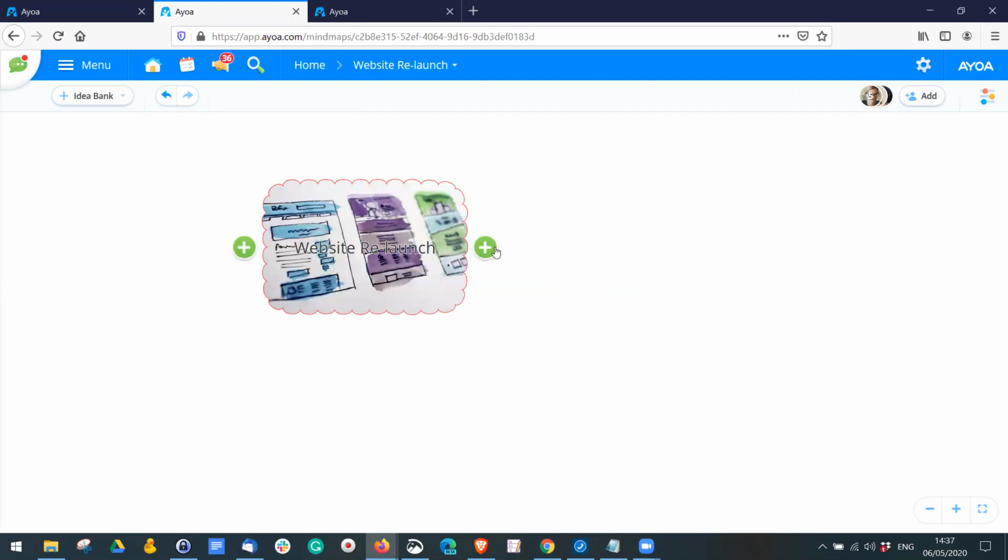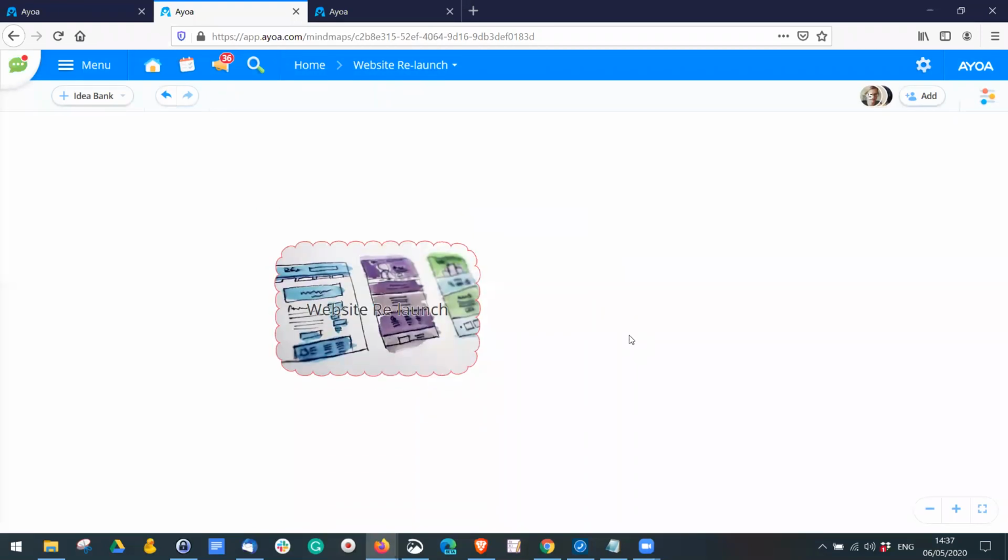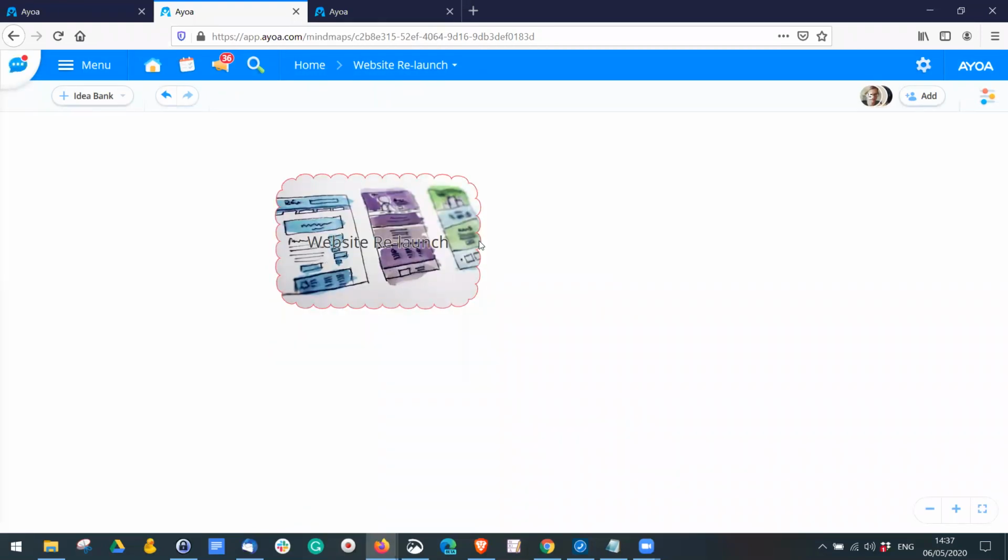So now I want to think about what's important to getting this project started, and what do I want to explore with my team. So I can start making my parent branches. For example, if I drag and drop here, my first branch could be opportunities.